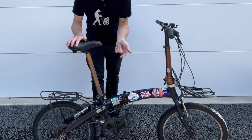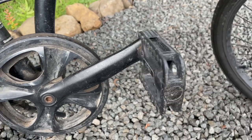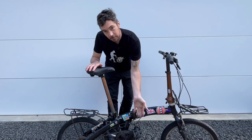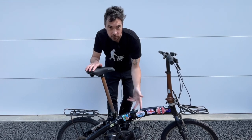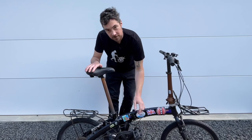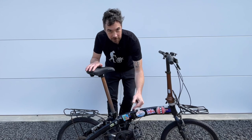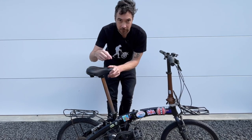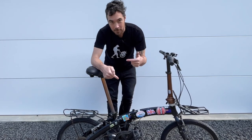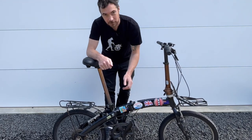When it comes to pedals, make sure you have good sturdy pedals. I use simple block type pedals which you can pick from any secondhand bike or buy new. Just make sure that when replacing pedals, you remember that one of the threads is reverse-threaded so it doesn't come undone when riding. It should have a mark on the pedal to indicate it's reverse threaded.